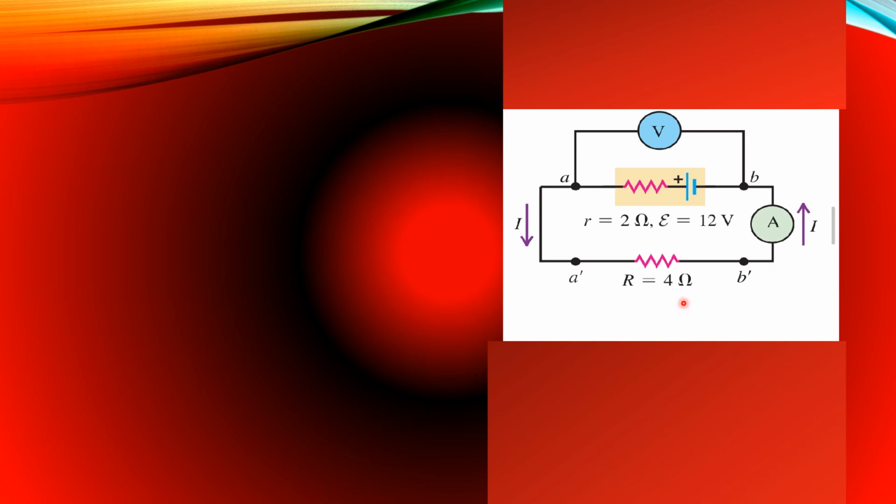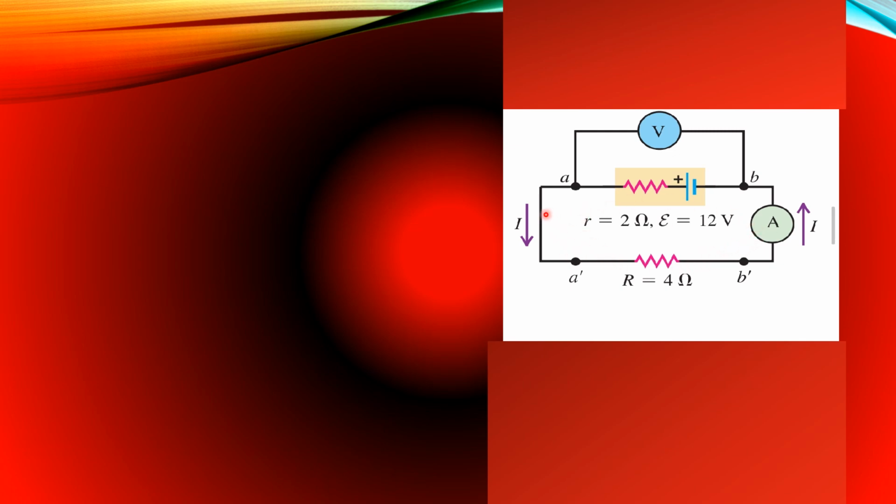Because there is now a continuous flow of the positive net charge from the positive terminal of the battery to the negative terminal of the battery, as emphasized by the arrow which represents the current in the circuit. So in this figure, the current, or the flow of the positive charge, is in a counterclockwise manner.